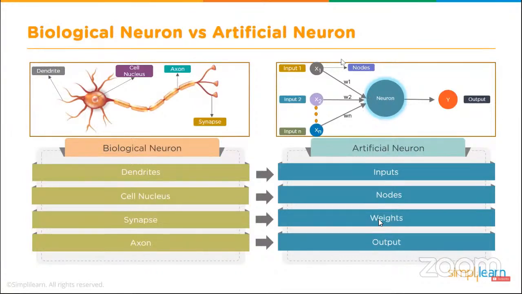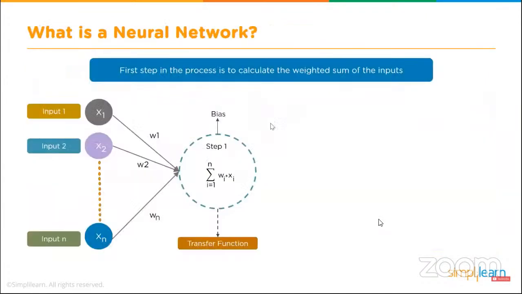Now the whole exercise of training a neuron is about changing these weights and biases. As I mentioned, this artificial neural network will consist of several such neurons, and as part of the training process, these weights keep changing. Initially they are assigned some random values. Through the training process, the whole aim is to come up with the optimum values of W1, W2, and Wn, and the B, or the bias, for this particular neuron, such that it gives an accurate output as required.